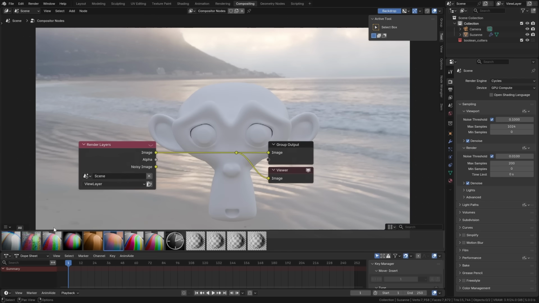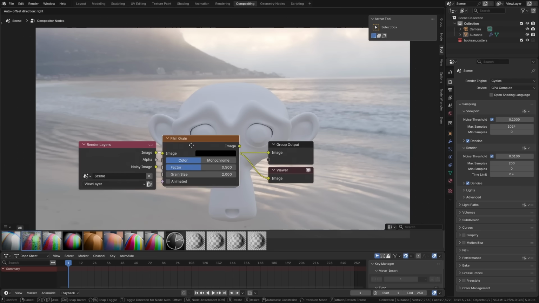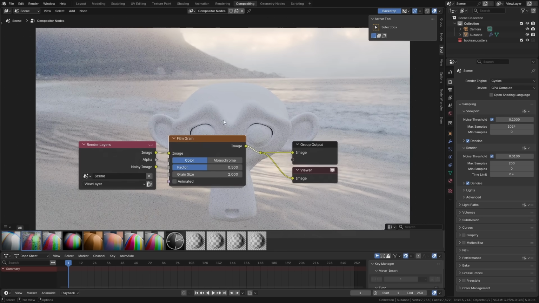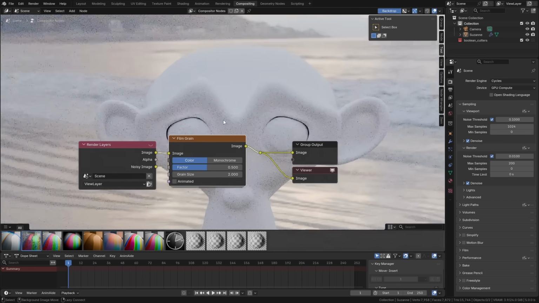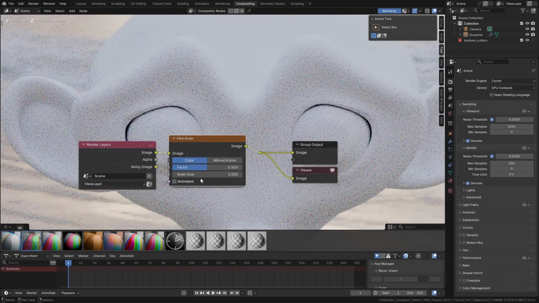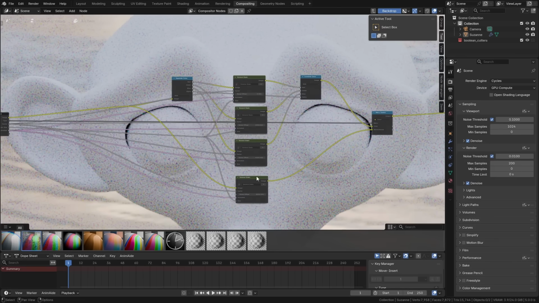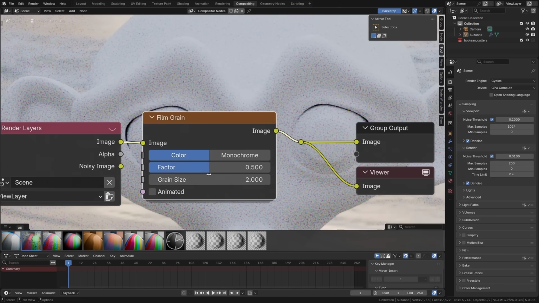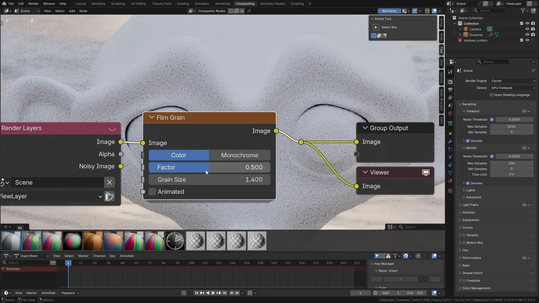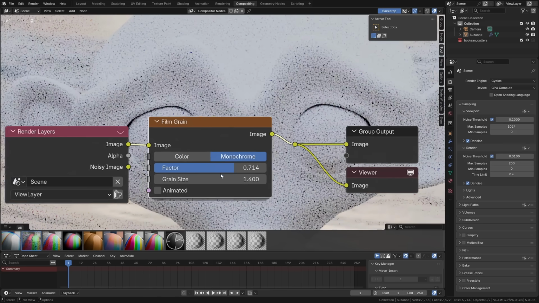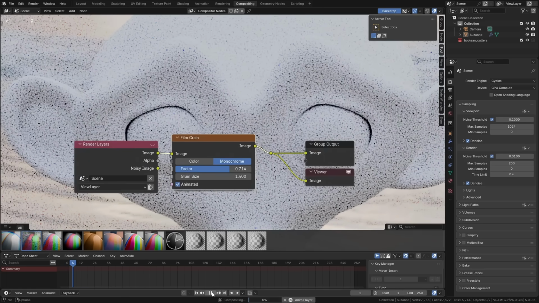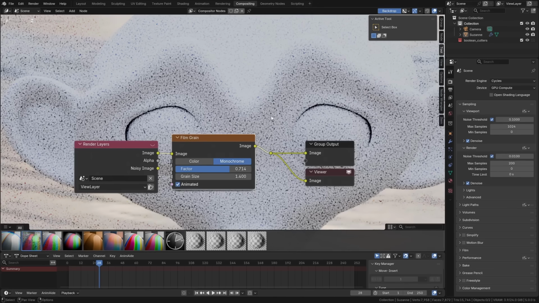But there's some really useful effects in here, like this film grain, which is obviously something that people are going to be adding a lot of the time to the scene to emulate a film camera. And it actually looks pretty good. These are all just basically node groups. So you can go into these and you can see it's node groups within node groups. They're all very complex setups, but we have a lot of different controls here, right? We can do like monochrome and things like that. We can animate it. So if we jump to a different frame, it's going to change on every single frame.